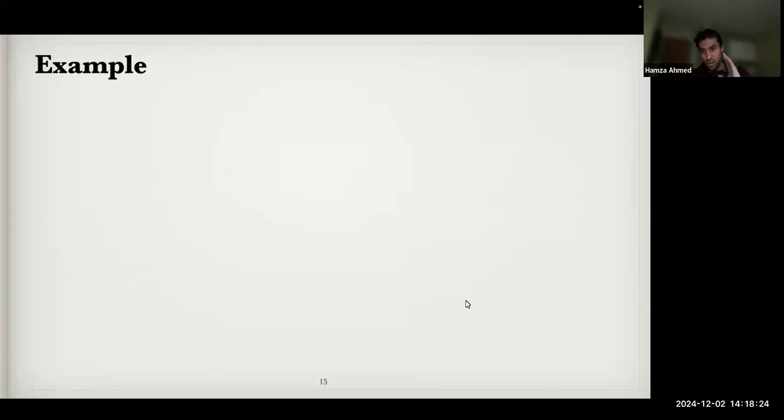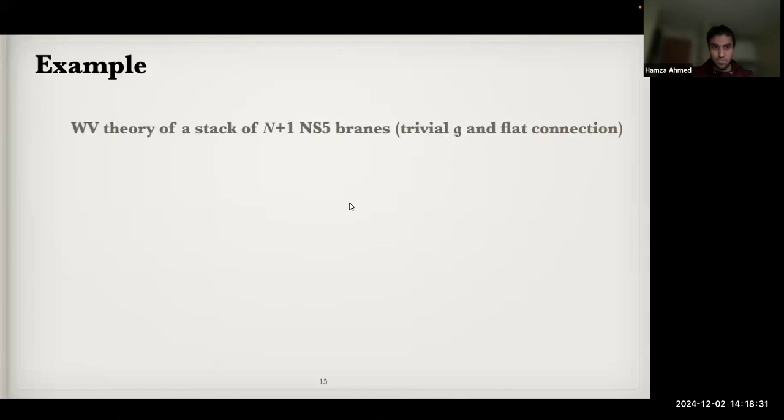So let me give you a canonical example. I think it's a very familiar example. You take a volume theory of a stack of just n plus 1 NS5 branes, no singularity and no choice of flat connection. In this case, the E8 times E8 theory is given here. You see, it's just the 1, 2, 2, 1 strings. There's no gauge algebras or anything. There's just these flavor symmetries.